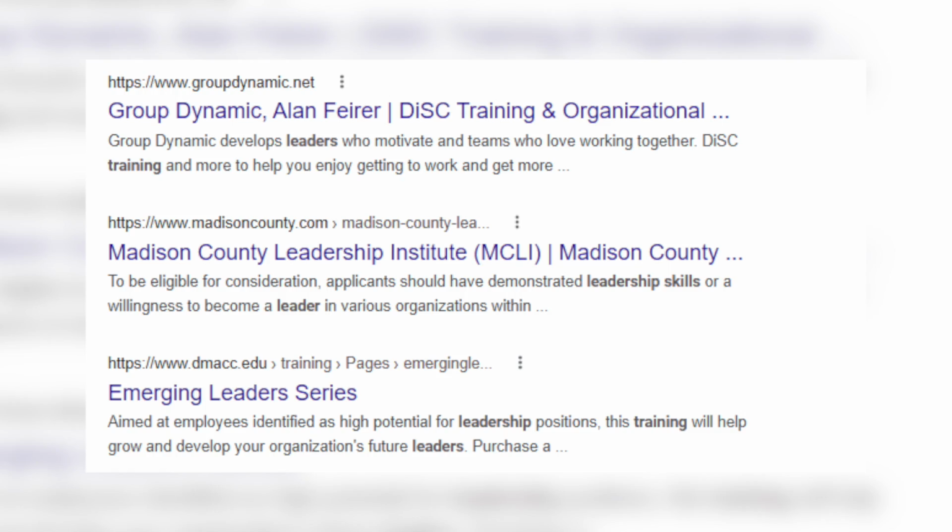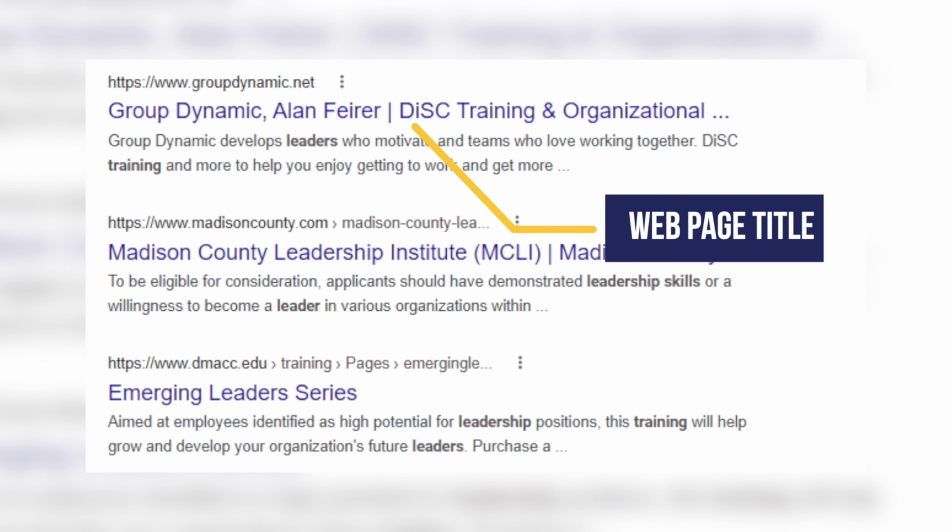Here again is the screenshot from a search results page for leadership training. Each item in the search results shows one of the critical components you must consider for every page of your website. Below the URL, you see the title, here shown as group dynamic and ending with ... Then, the final 2 lines contain the description of the web page.